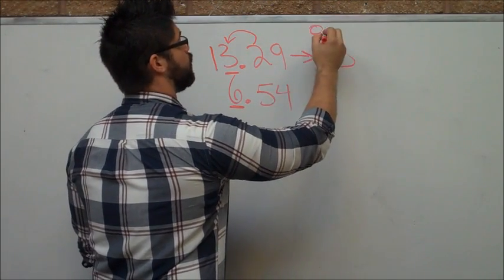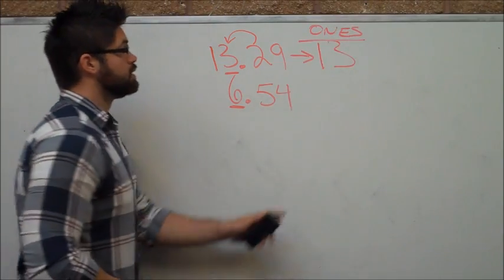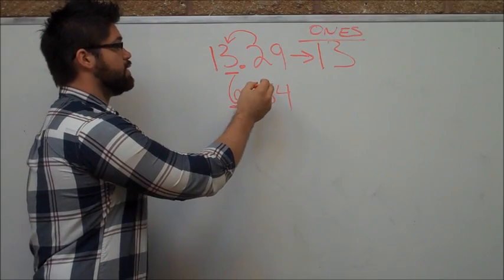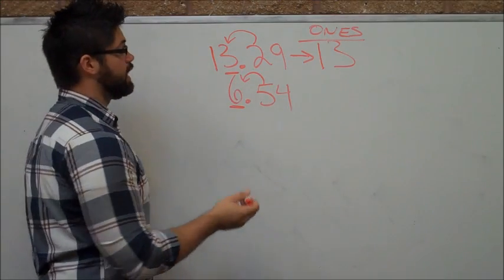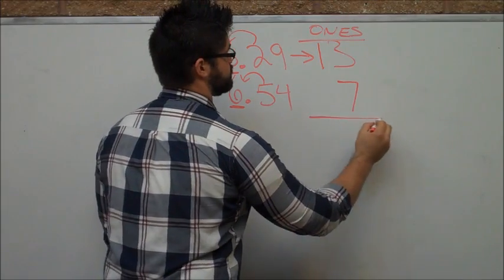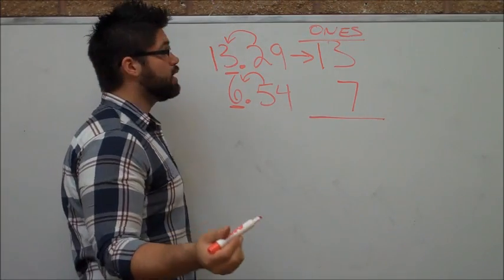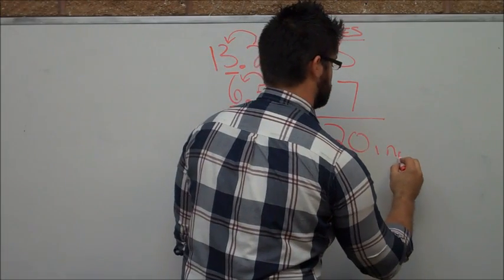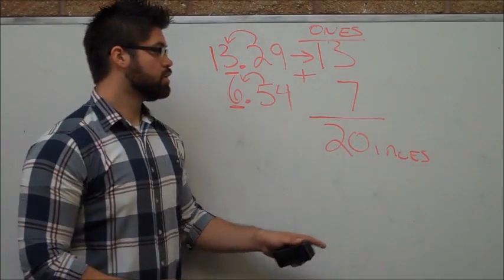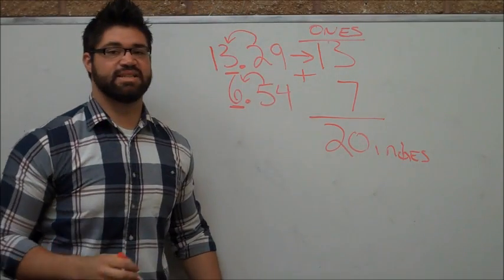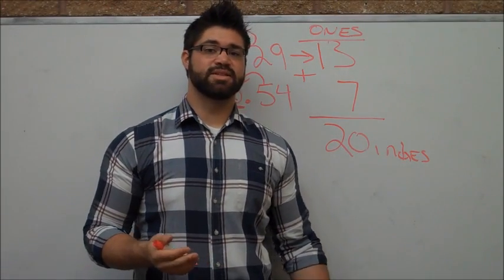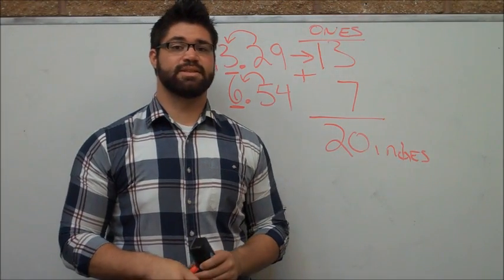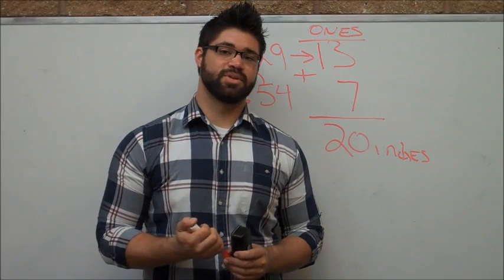So when I'm rounding to the ones, this is 13. When I'm looking at my ones place of the 6, I look to the right, and this 5 is greater than or equal to 5, so this is going to round up to 7. Now from here, all we have to do is add 13 plus 7, and we know that it's 20. Inches. So, from there, we can just look and see that a good estimate would be 20 inches of snow for this Texas town. We're going to take a look at a few more examples, so stick with me.